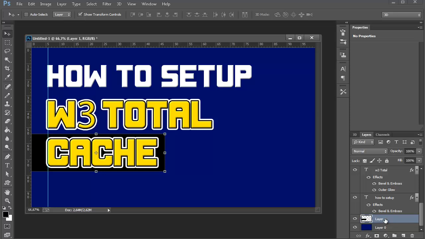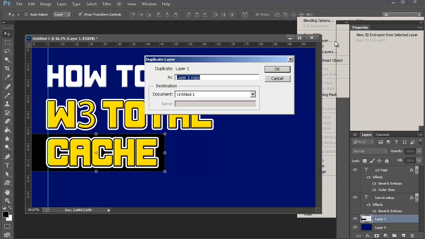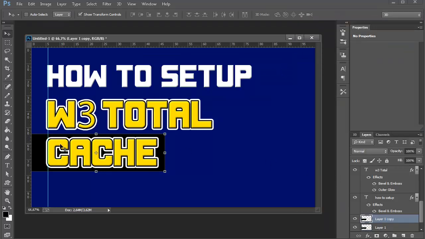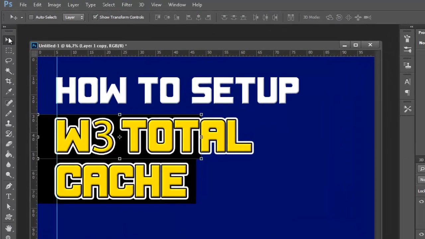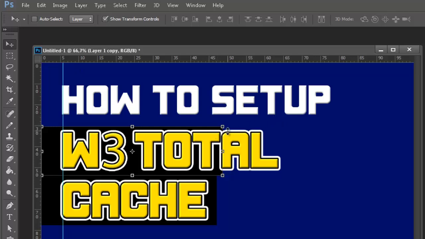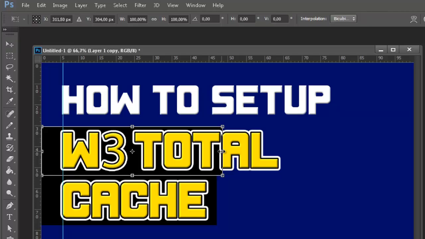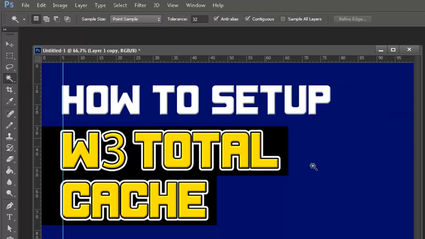So I'm going to duplicate this layer just by doing this, and I'm going to drag it and drop on top. And as you can see, you must have this small arrow selected so you can see these small squares appearing on the side. You want to click on this arrow, and once you do that, you can increase the size of this box a bit, just like this.